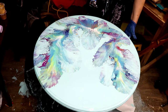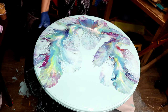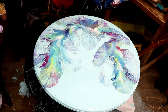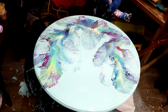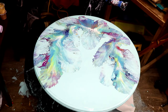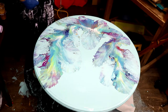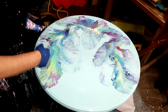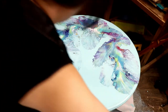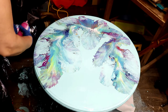Very pretty. It's really reacting with this chalk paint. Lots of cells. I didn't get as much color through here, so I'm thinking about adding some more. Yeah, I think I'm going to add a little more color right through here. It's one thing you can do, you can always add. I'm going to add a little bit of magenta through here. I can get it out.